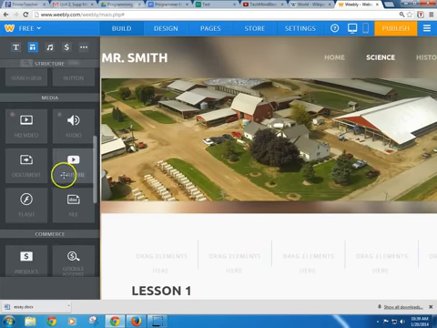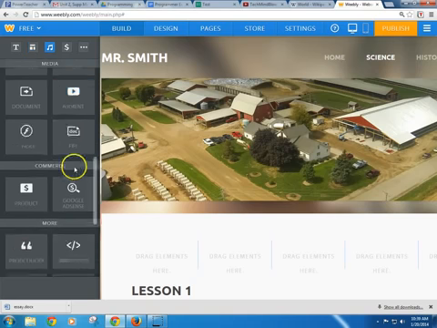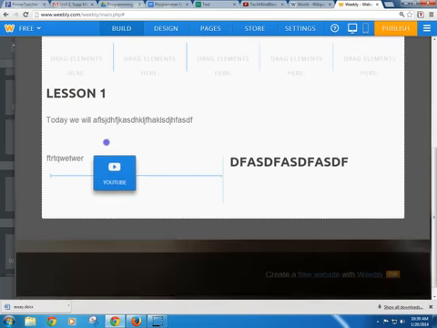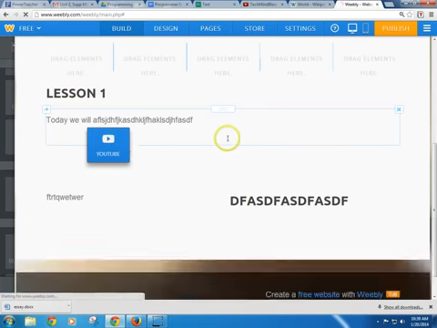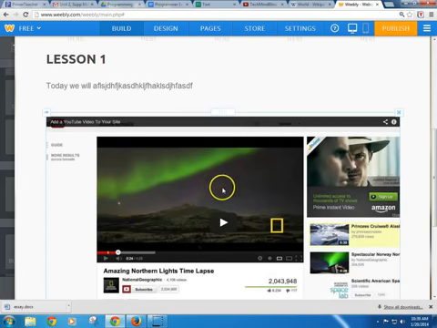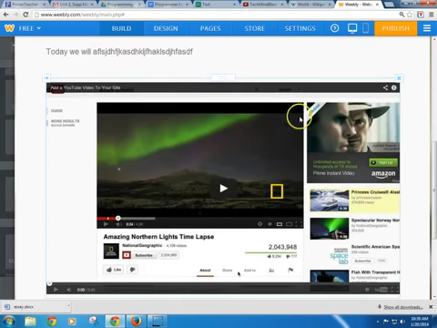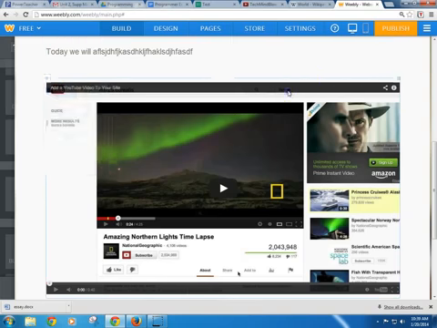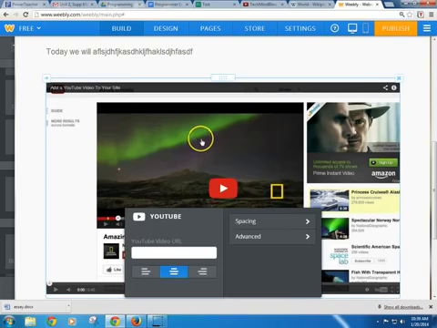They have video. All right, so let's say I want to add a YouTube video. I'm going to drop this down a little bit lower here underneath my text. It's just going to be right here. I put that in there and it automatically goes to one of theirs, and that's fine. But you probably want to change it. So if I click on this little button here on the left side, not that one, I'm sorry guys, I think I can just click in the middle here. You can choose what you want it to look like.